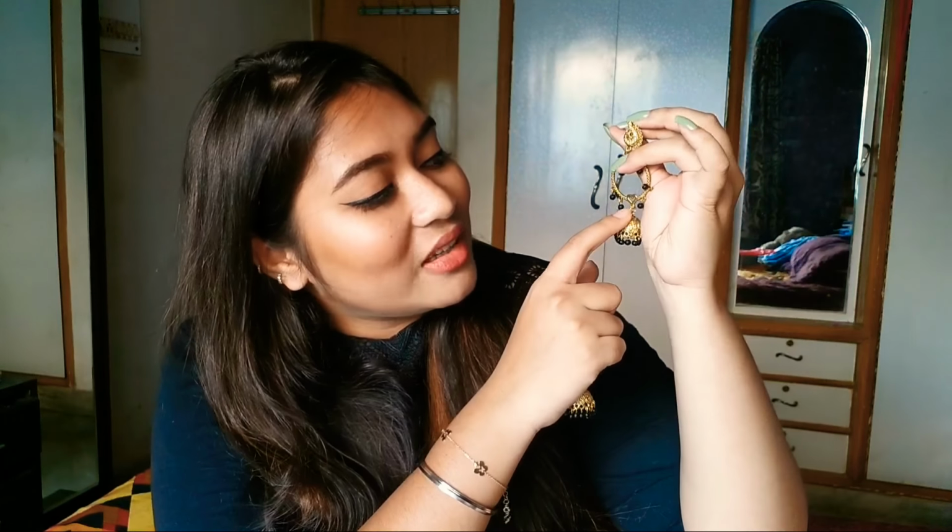Then the second pair of earrings are these gold and black beautiful earrings. It has peacock tops, and then it has this circular bali thing, and we have a small cute little heart here, and then we have a jhumki. It looks very stunning. It would look very beautiful if you wear it to a party. So I'm just going to show you guys how it looks on me.